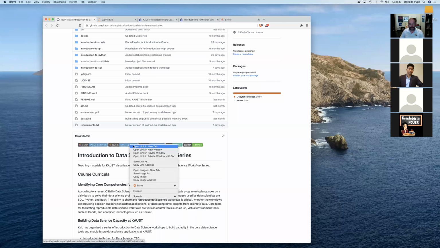Now, because these are shared resources, they will time out. Behind the scenes on those remote servers, idle resources will be reclaimed after about 30 minutes. So just be mindful to try to keep your BinderHub active. Once we get into the hands-on portions, it won't be that big of a deal because every 5 to 10 minutes you're going to be typing stuff anyway. But just keep an eye on your resources as we're getting started today, where I have to talk a little bit more just to get us going, so that you don't allow your notebook to go idle.